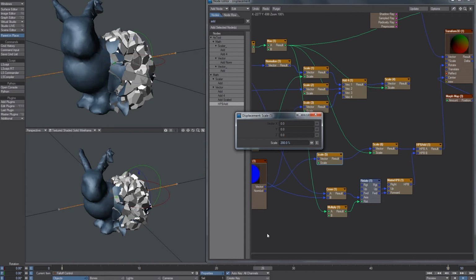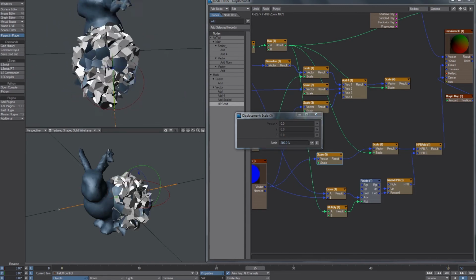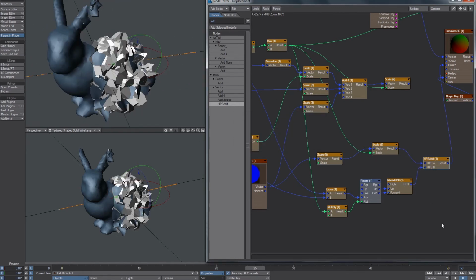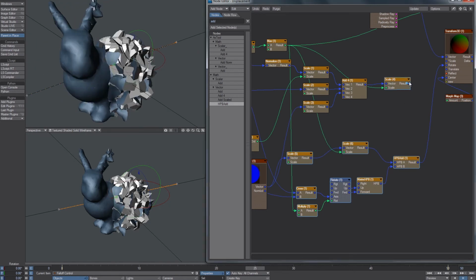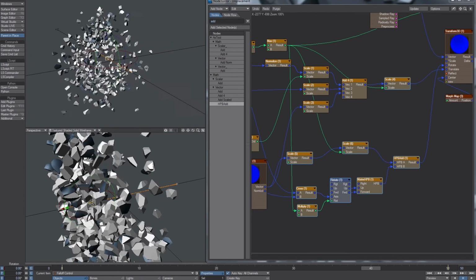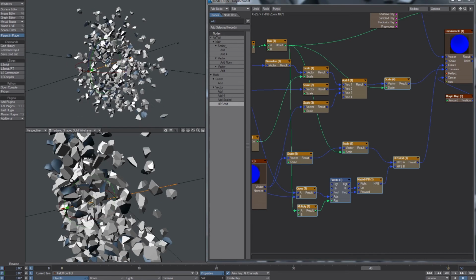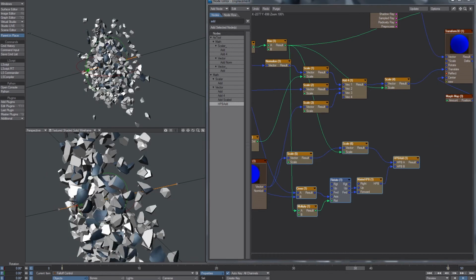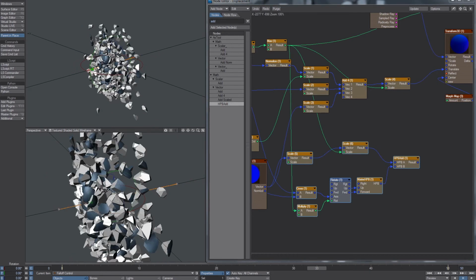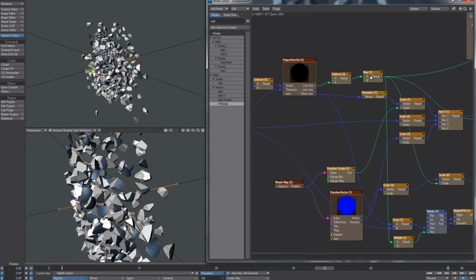Okay, so this is the rotation. To me, I think it's fine. So as I put the translate in here, and let's say I come to frame 40, this looks quite a blast. Now maybe I want to also have some changes in the scaling. So I'm going to take the rotate out, since it seems to slow down the setup quite a bit, and I'm just going to look into the scaling. And I also want the scaling to be related to the fall off.